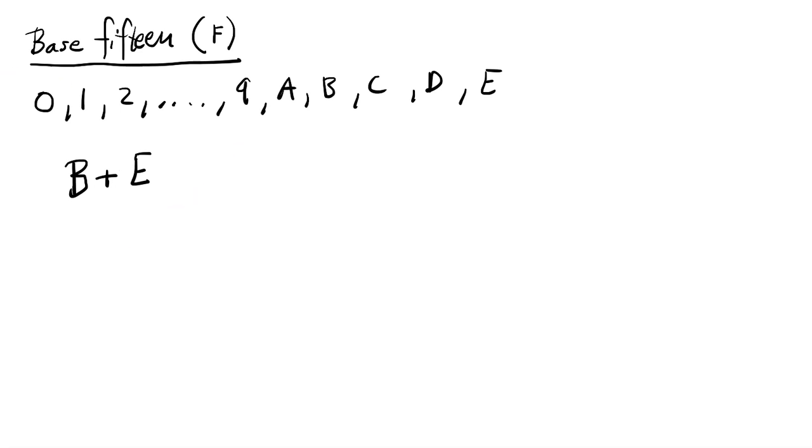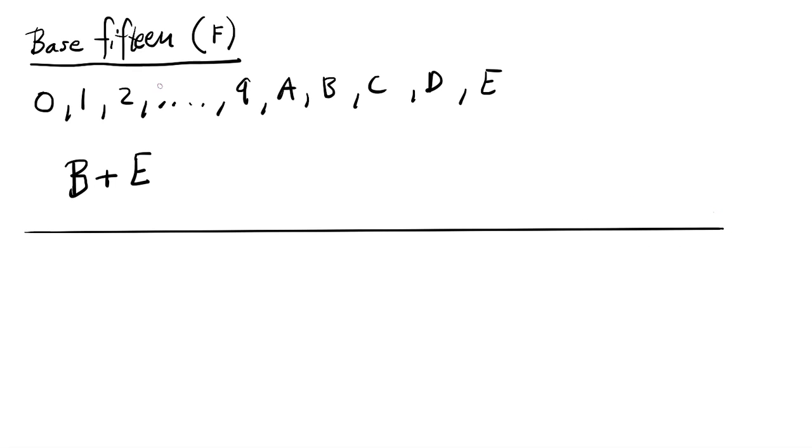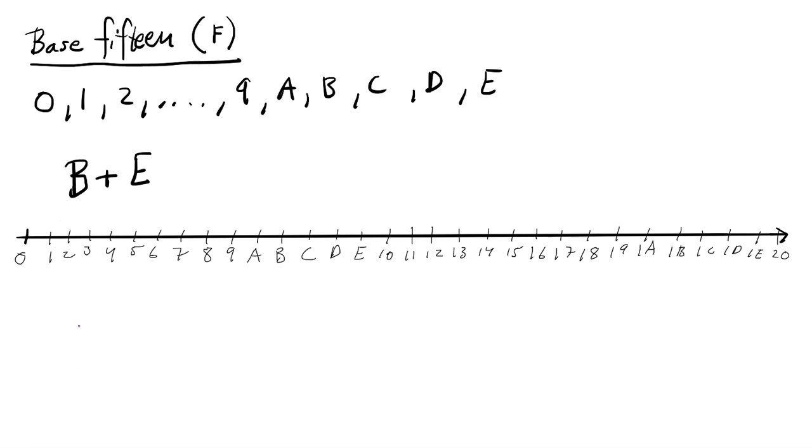Yeah, you could start with drawing the number line. So if you draw a number line here, so we start, and now I will skip ahead in the video just to save time, so you don't have to watch me writing all this. Having drawn the number line here, just to say some things first: we see 9, after 9 is A, B, C, D, E, then 10, 11, 12, up to 19. Then after 19 is 1A, 1B, 1C, 1D, 1E, then it's 20.